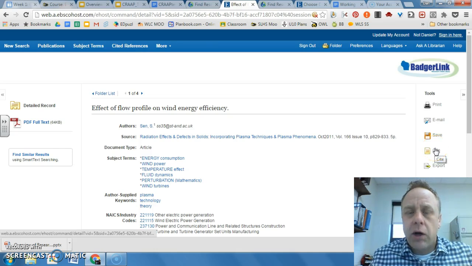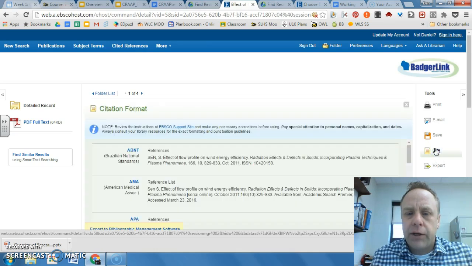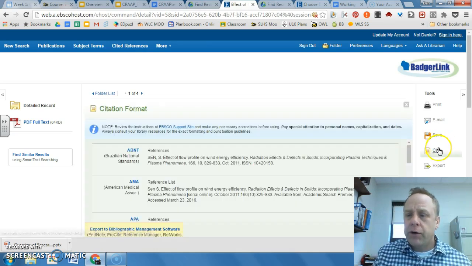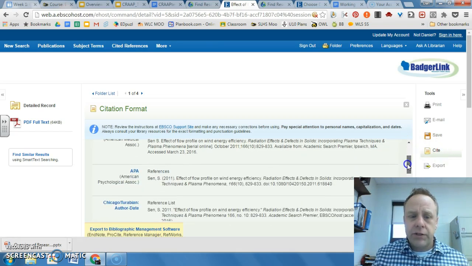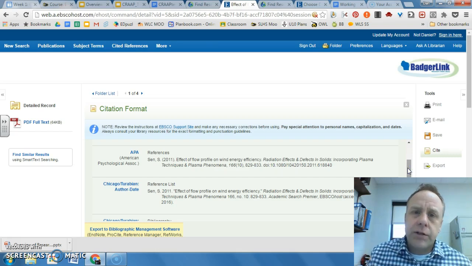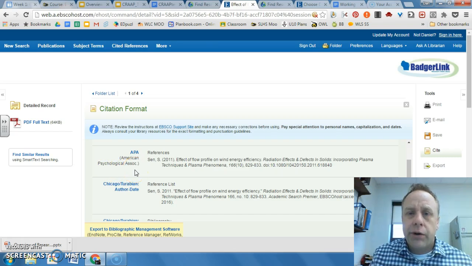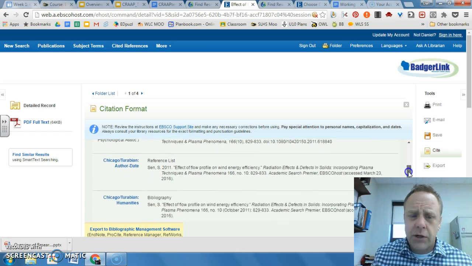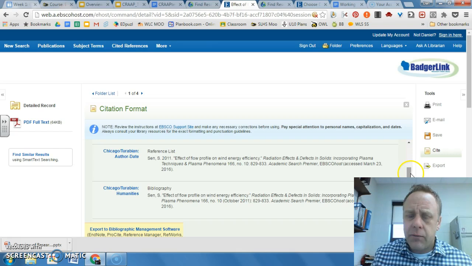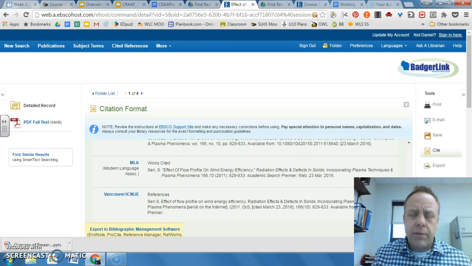But the key thing that I want you to do, it really goes not only to evaluation, but now also to your working bibliography, and that is to cite it. When you come over here and you click cite, it comes up to say, here's all these different ways to cite. The 2 most prevalent ways of citing is the APA, which is right here, the American Psychological Association. We are not using that one this year. You may use it in your science classes, and you most likely will use it next year in your research paper for Mr. Hunter. Chicago is another one, but what we're going to use is the MLA.